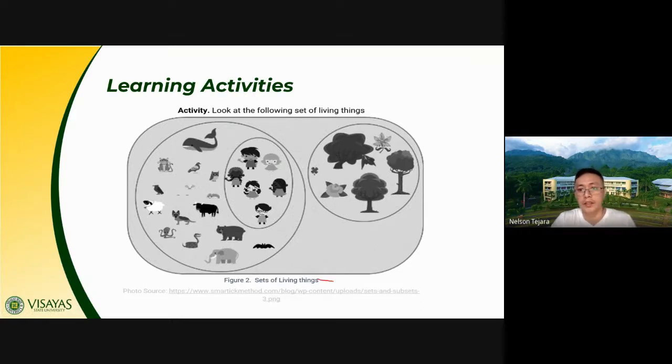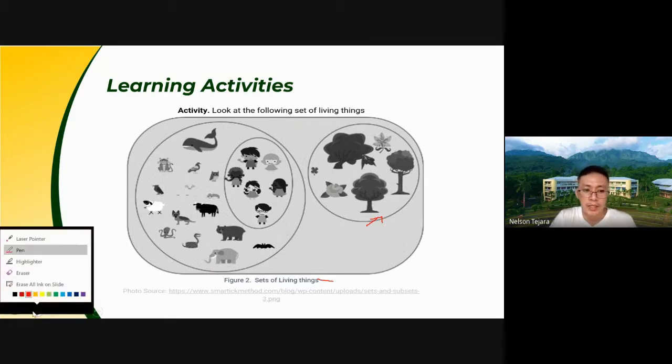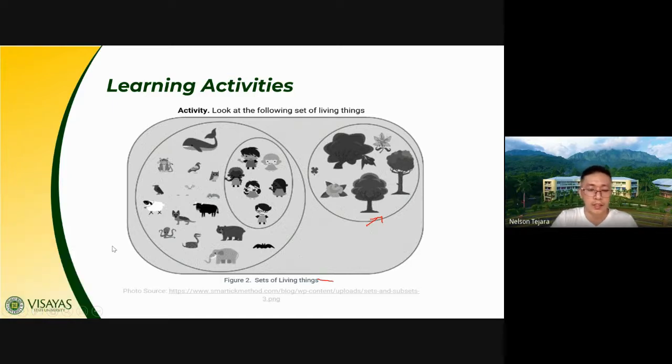Then another one, the set of plants is a subset of the set of living things. So we can see here that one set can belong to another set. If one set belongs to another set, we call that one a subset. So this should give you an insight of what a subset is all about.